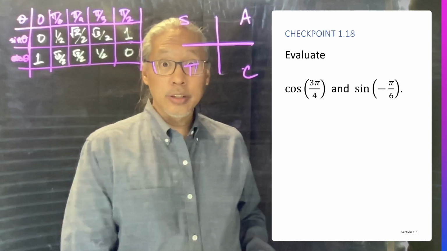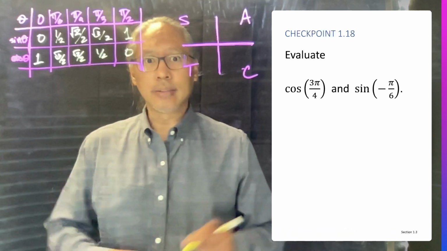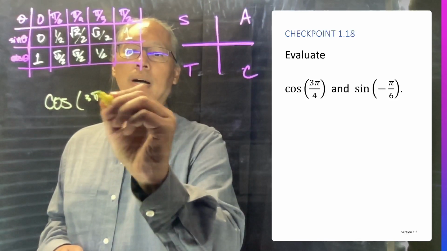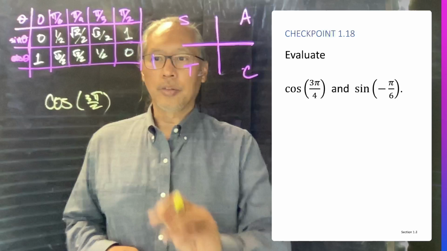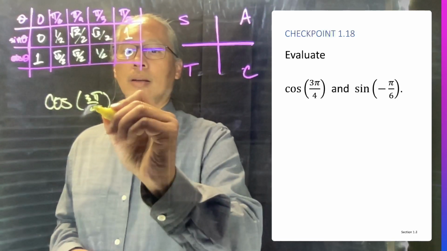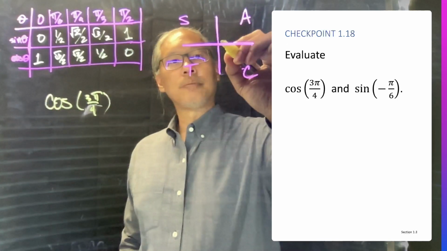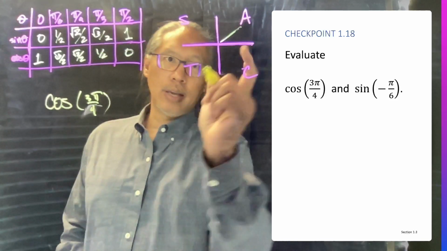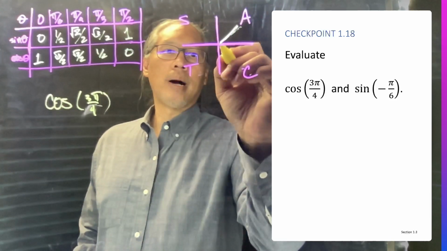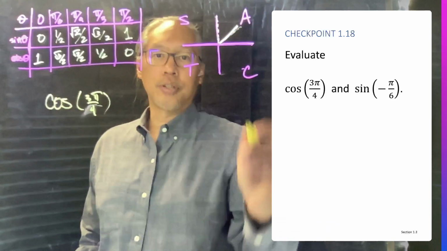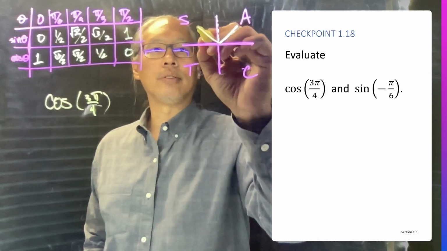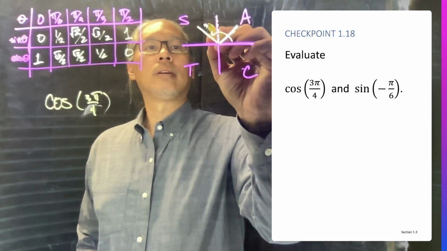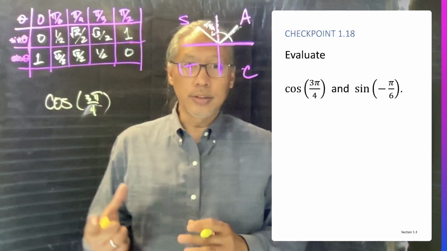Now we'll try to do these problems using the idea of reference angles. So first we'll have the cosine of 3 pi over 4. And pi over 4 is this measurement over here. And if you count with that same equal measurement parts, pi over 4, this would be 2 pi over 4, which is pi over 2. And this is 3 pi over 4. And we see that 3 pi over 4 is in the third quadrant.